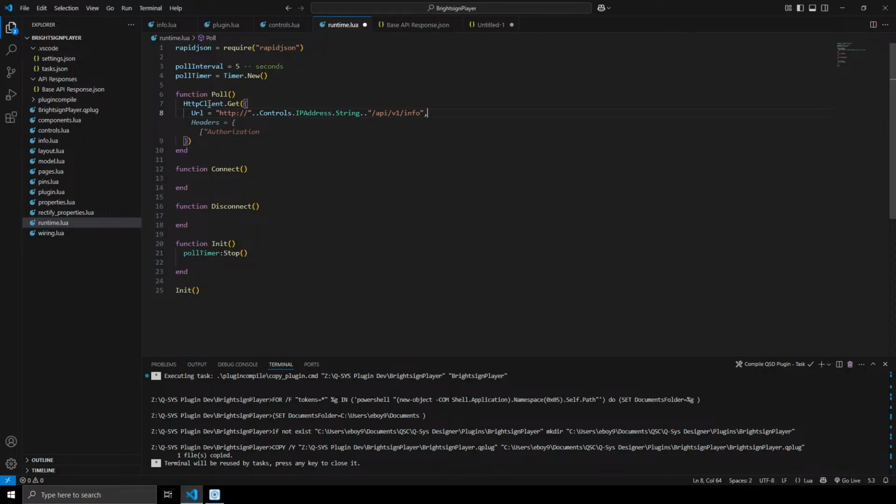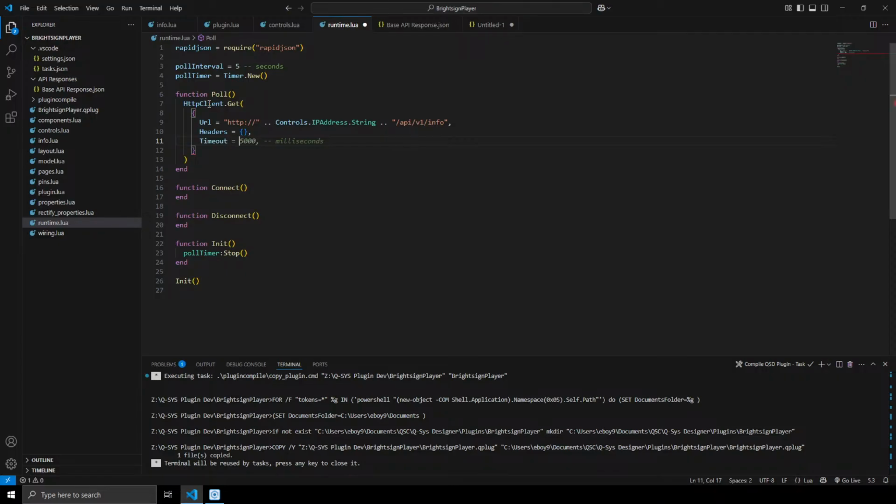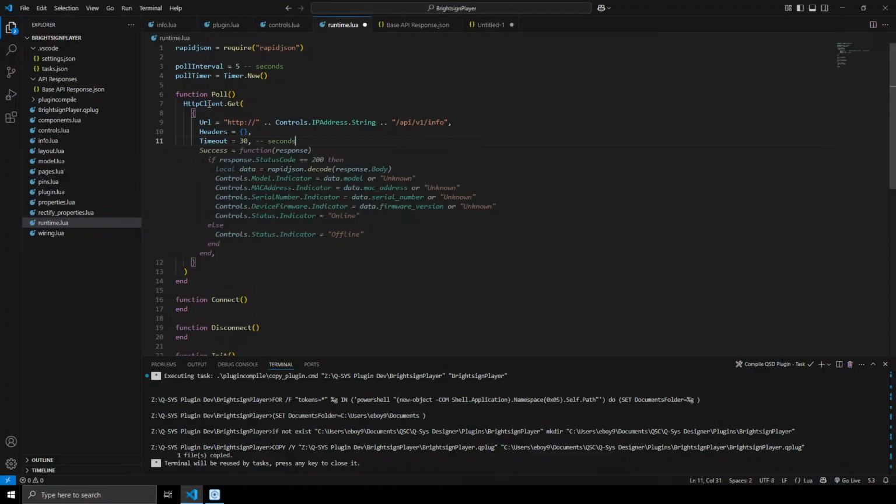We'll do some error handler later on. Headers is going to equal table. We'll leave that empty for now. Timeout's going to be 30 seconds. And we're not going to build any auth into it yet.